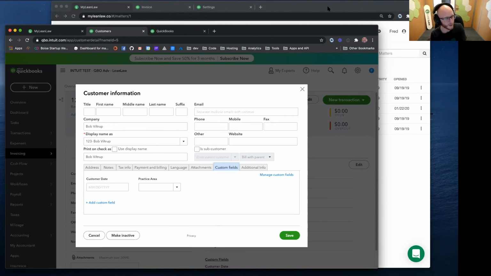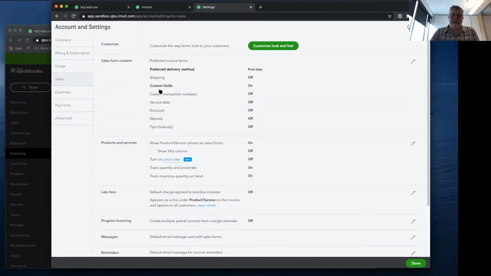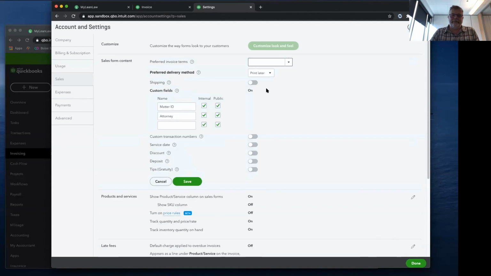Darlene has a question about the matter descriptions max character length, and I believe QuickBooks sets that. Yeah, so the old custom fields have a very short character limit. I actually forgot what the limit is. Is it 25 or something? It's shorter than a tweet. Yeah, it's around 30 characters. Sorry, I can't remember it off the top of my head.